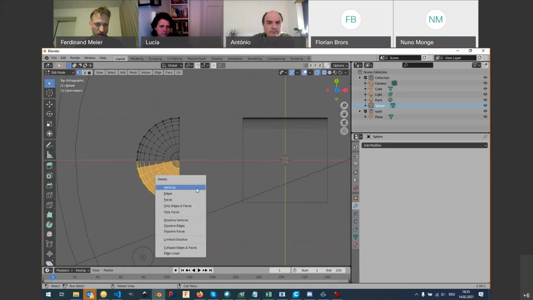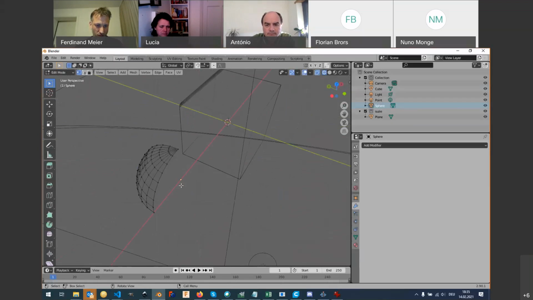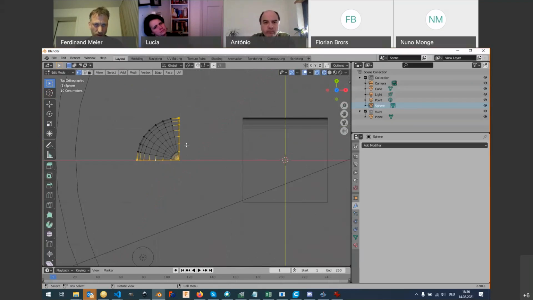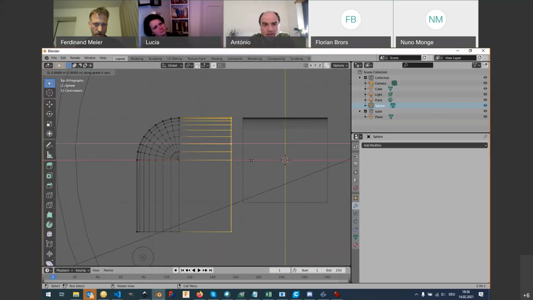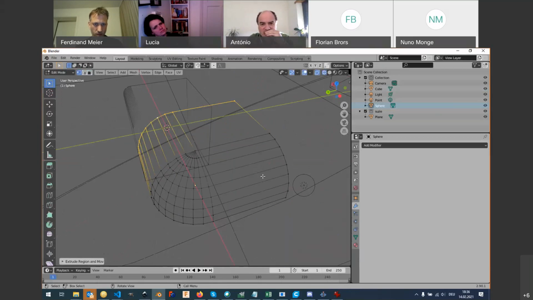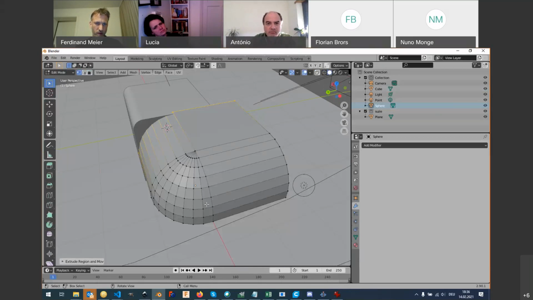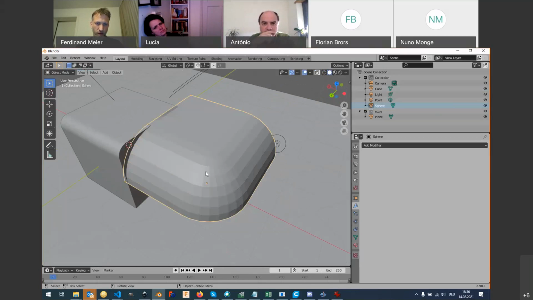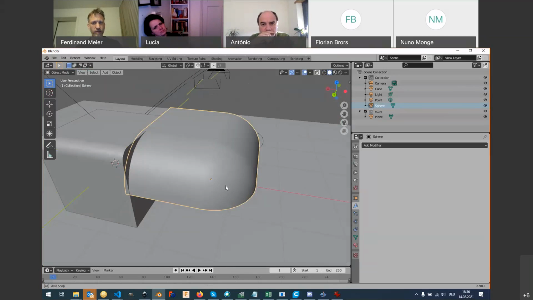And so this would give me a kind of corner shape. Let me see how to select this properly. So I press B and middle click for deselecting those. And now I could extrude this corner and this corner. And this would give me a rounded edge. And this way you also have very fine control over how your edges actually look.